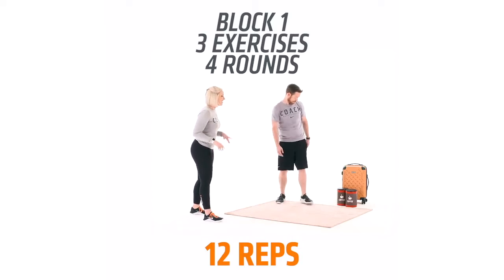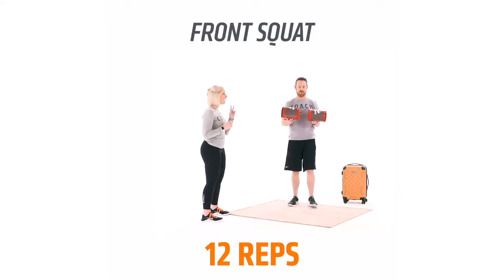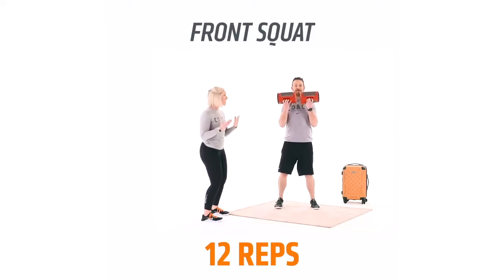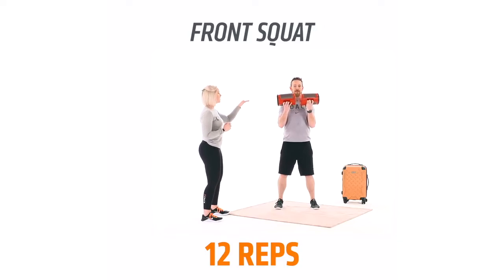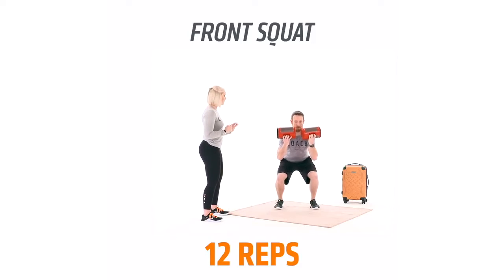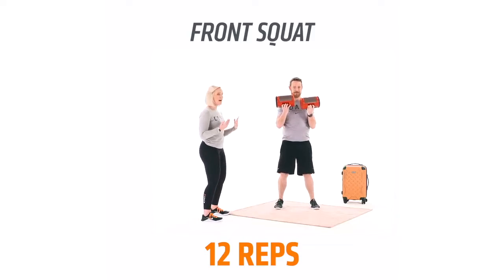Let's do it. All right, so our first exercise is going to be a front-loaded squat, so grabbing 2 objects that weigh roughly the same amount. In our standing set position, feet hip-width apart, thighs tight, belly button to spine, shoulders are down and back. 2 objects in front of our shoulders. From here, we're going down heavy in our heels, getting our quads parallel to the ground, driving straight up as we reset up at the top. Option, we can always limit that range of motion.